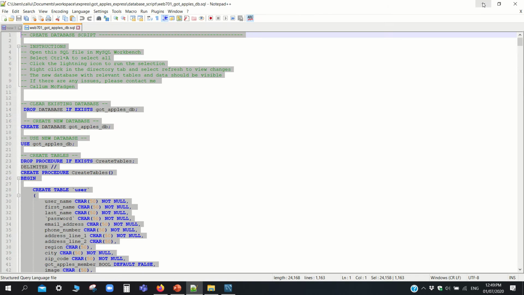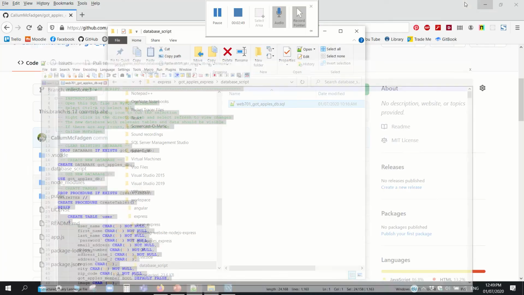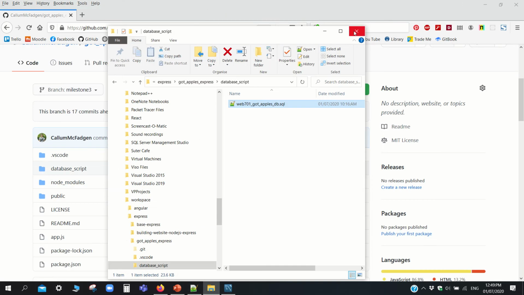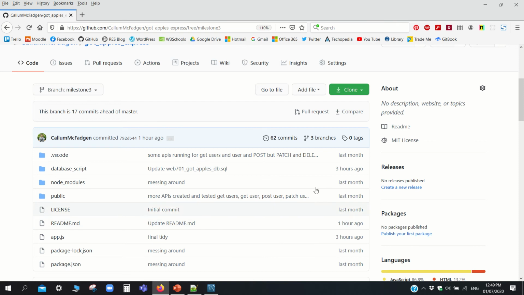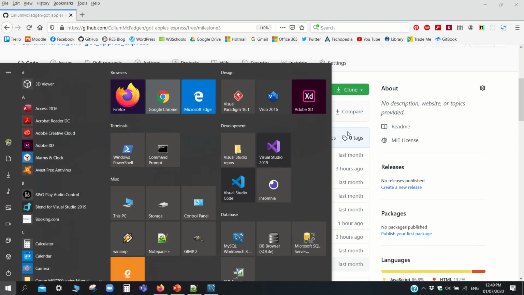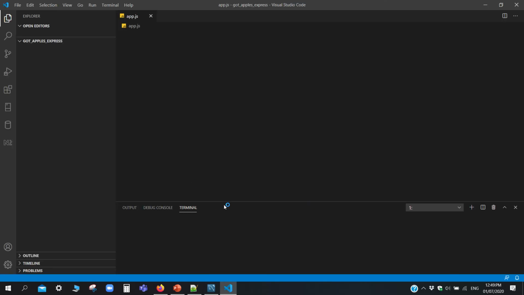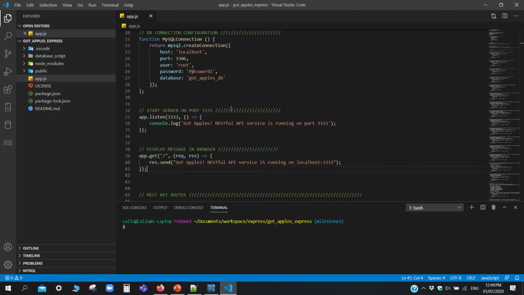We'll just minimize this for the moment and close that. We don't need that anymore. Okay, so now we have a database. So to open the Express service, now I'm using Visual Studio Code as my code editor. You may be using something different, ideally as long as you have a terminal integrated into your code editor.